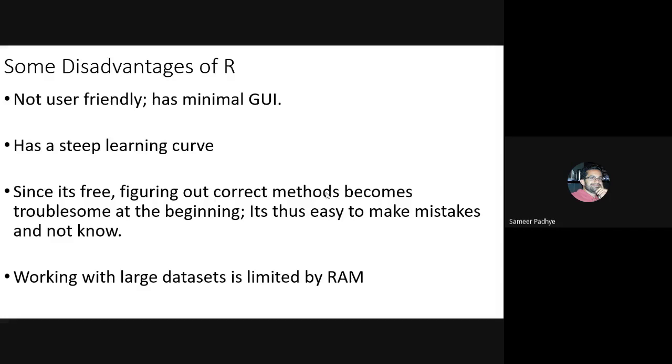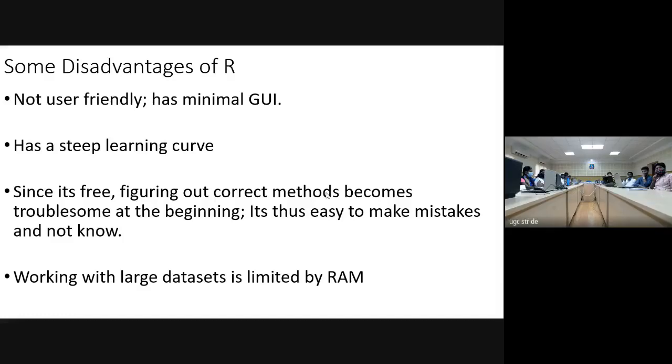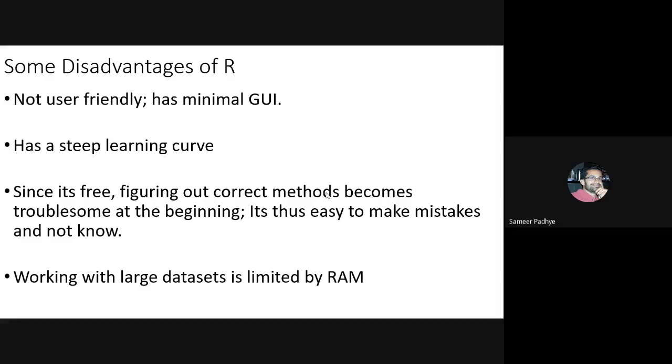The third issue is not a disadvantage as such, but the issue is that since it's free, people come up with different solutions. So there is no one optimum solution. You can address the same problem in 10 different ways. So for beginners, it becomes a little confusing, because how to troubleshoot a problem if you have 10 solutions, which solution to use, which not to use. So that becomes a little confusing.